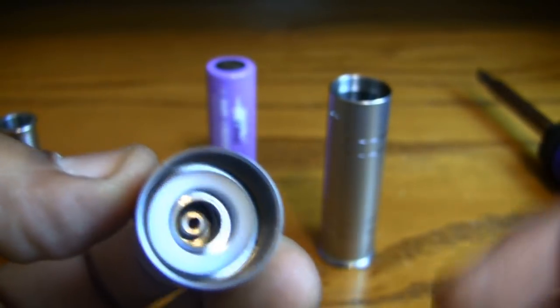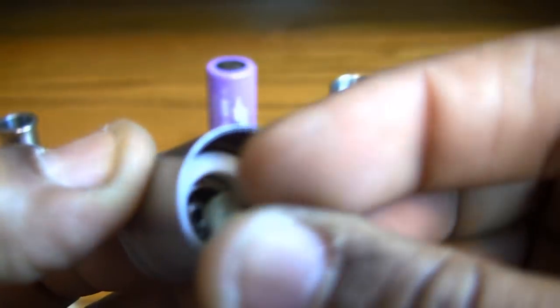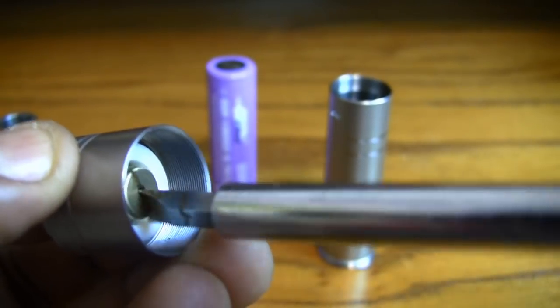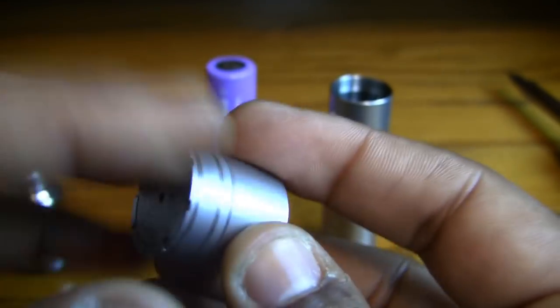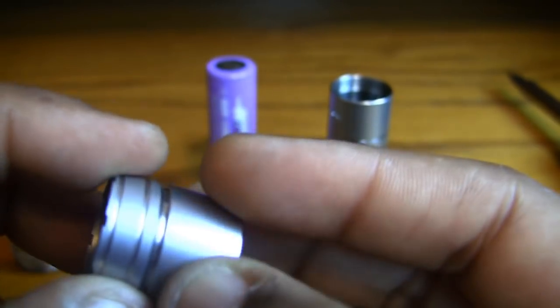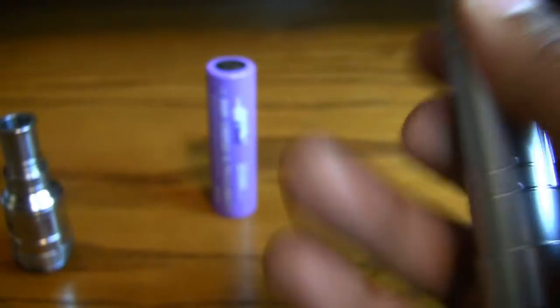Putting the switch back together — that is the switch, ladies and gentlemen. I like it; it's really nice. The locking mechanism works well. The button does back out every once in a while; if it never backed out after tightening, you could sit this thing down without locking it, because the bottom is flush enough to prevent firing. When the button's right it won't spin, but if it's jutted out a bit the locking ring free-spins.